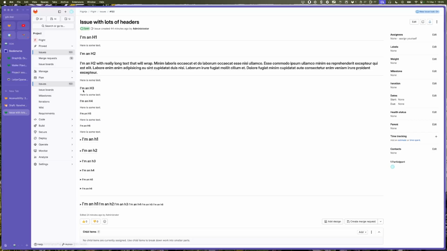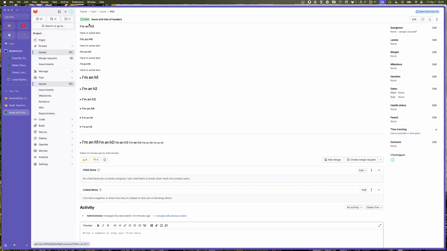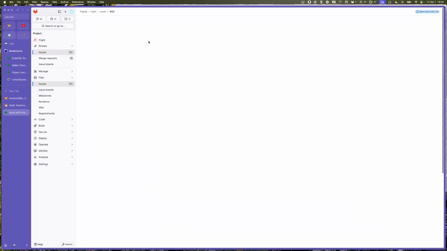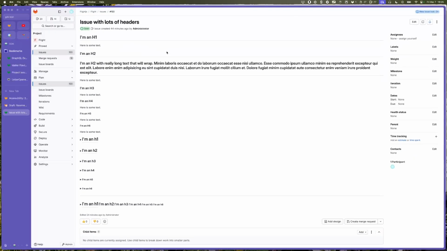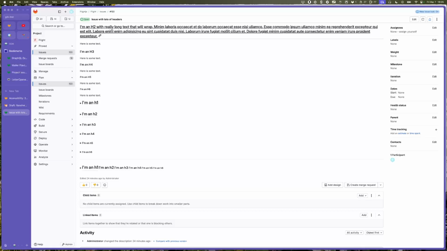Oh, also I should show you the functionality. The functionality still works as intended. So if I click on this, it's going to scroll me so that header is up at the top. None of that has changed with these changes. Fortunately, we were already scrolling to the anchor itself. So that means that this is just going to naturally work out of the box, which is quite nice.